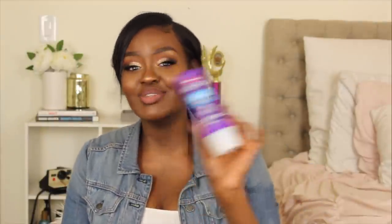My hair is back to normal now using these products. The next conditioner I use is the Aussie Moist Conditioner, and I use this for a lot of things — to style my hair, condition it, co-wash, and lay down my baby hairs. This bottle is basically empty but it has great slip and holds my baby hairs down. It's basically a soft gel for my edges. Go get this — you need this.